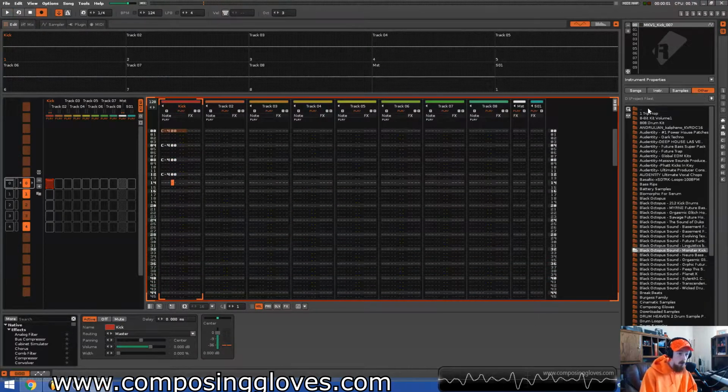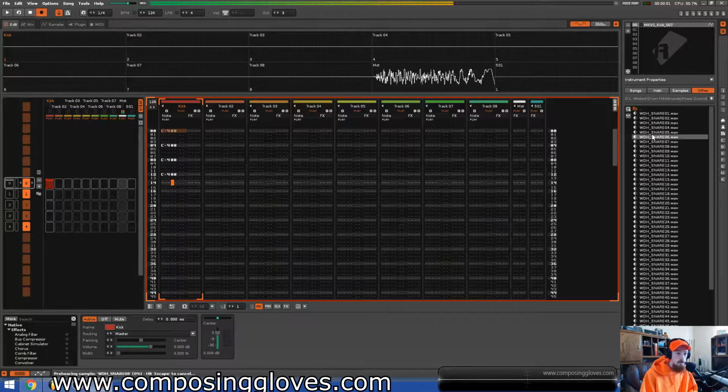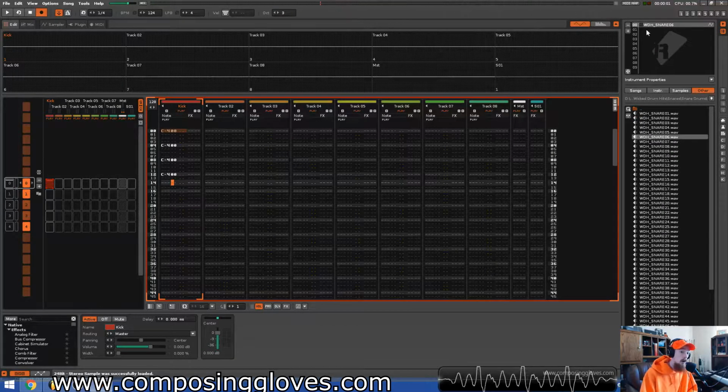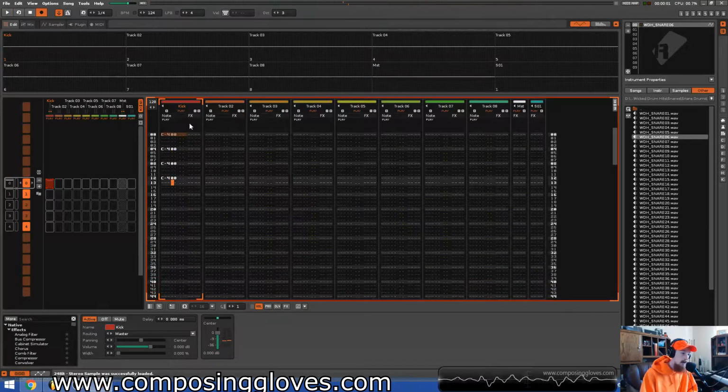But let's say I want to load up a snare, but I forget that I have the kick up there. Let's go to Monster, Wicked Drum Hits, snares. So let's say, oh, I want that snare. So I load it up. It just overrode it. And check it out. If I play this, see, it doesn't care. It doesn't even send you a warning or anything. You have to be aware of that. You can hit Control Z and it undoes it. Oh my gosh, there are so many programs that don't support that kind of an undo. I don't know why. But I love that.